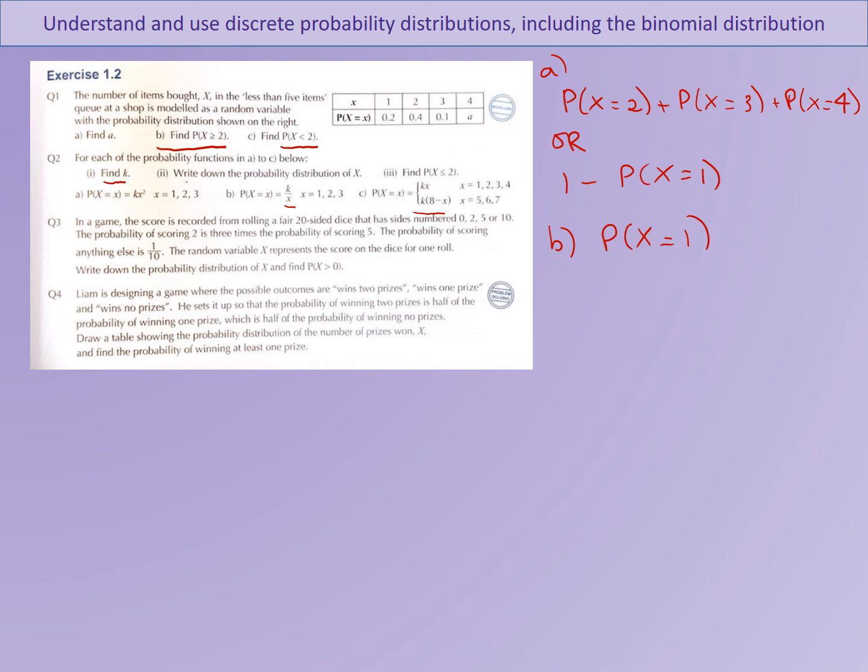Part 2 here says write the probability distribution, remember that's your table form. And then answer some questions about the probabilities. And the others do work in a very similar way, so work out the table, find a probability, taking care with the strictness of the sign as well. And they do get a little bit trickier towards the end, especially if it's a little bit of problem solving, but nothing beyond what you should be able to do.